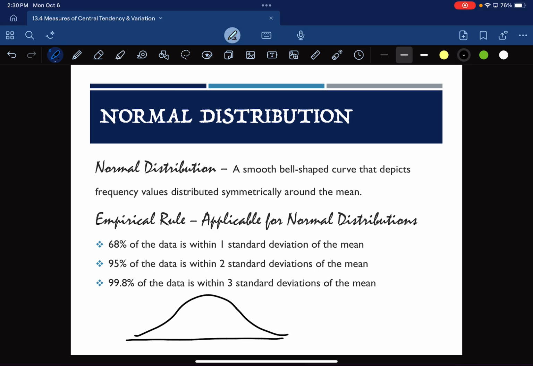You've probably heard grading on a curve before. It's not what you think it is, by the way. It doesn't mean everybody just gets bonus points added on. Grading on a curve literally means taking the average that everybody gets and putting it right here. And this is the mean, okay? X bar right there. And then it means making sure that if I go 1 standard deviation in each direction, I will get 68% of the data. So this is 68% in between here. Goes from here to here. Okay?